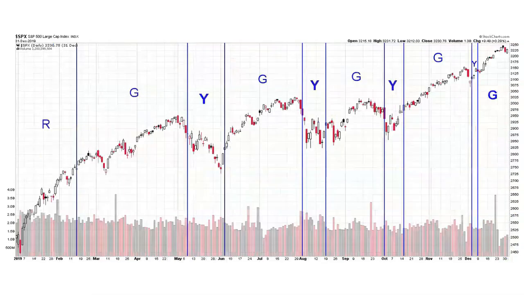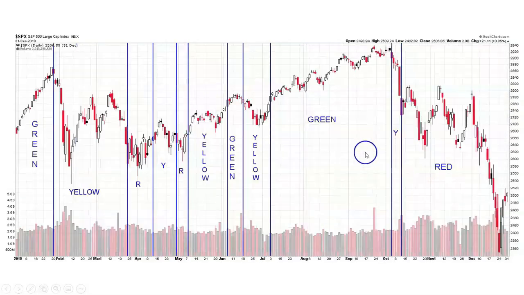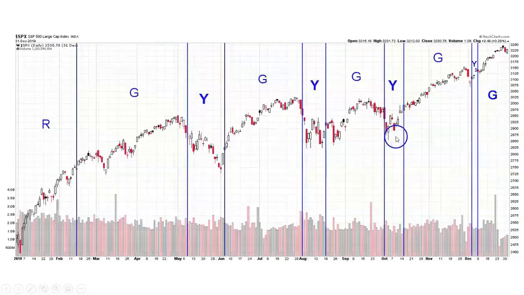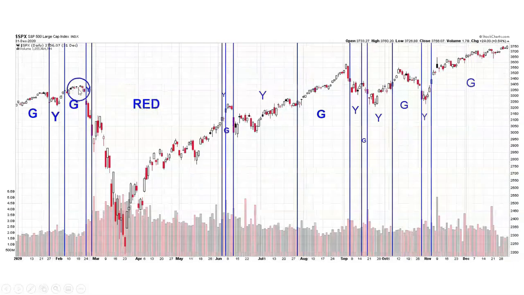And then moving on into 2019, we came into the year with a red signal, and then it went green, and you can see the progress that we make here. Yellow, correction, green, yellow, green. So you can see that most of the yellow signals go back into a green. The yellow is kind of a short pullback in a lot of cases, but as we saw here in 2018 and what you'll see also in 2020, the yellow signal can be that transition signal between a green signal and then a red signal, as we see here with the COVID sell-off in February, March of 2020.